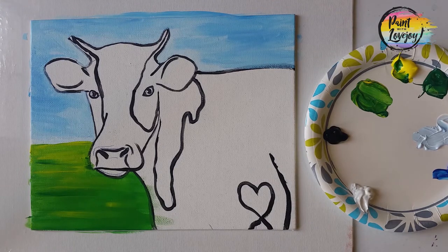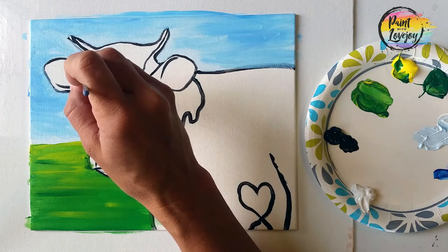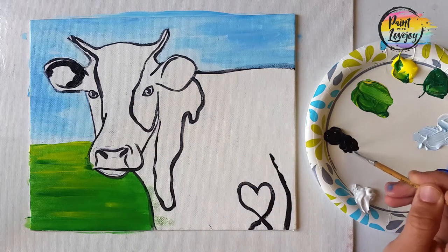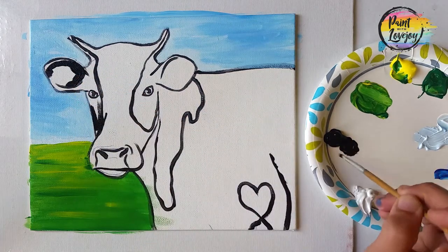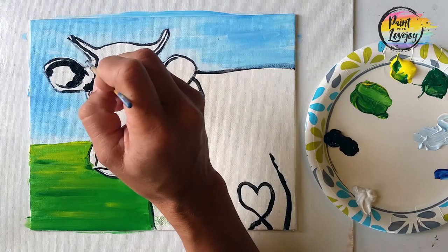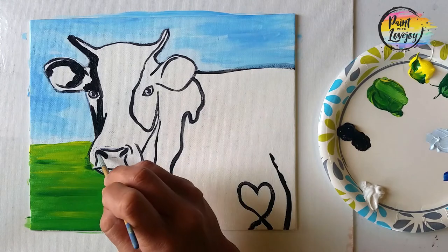We're going to be moving into the black spots on our cow. I am using the small pointy brush to make smaller little brush strokes with black paint. You'll notice that I'm going to be adding this — not filling in the entire space — where our cow has the dark shades. We're going to be filling in the dark spaces with black and dark gray. Then we will move to shades of light gray for where the white spots on the cow are. As you're doing this, relax and breathe. You are utilizing your power of observation, looking to see where I add shades, and then you add those shades to your canvas. If you make some of the spaces bigger or smaller than what I paint, totally okay. Do not stress about that — I want you to treat this whole thing as practice.